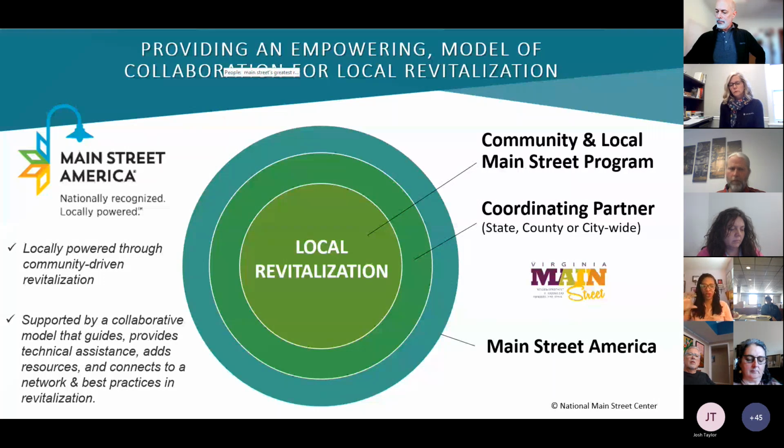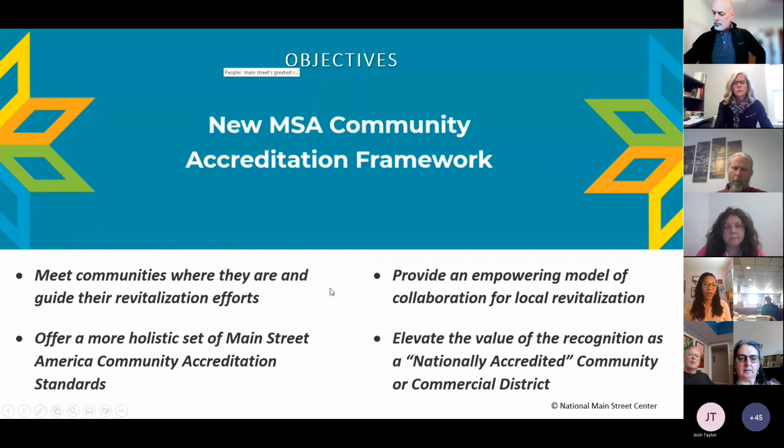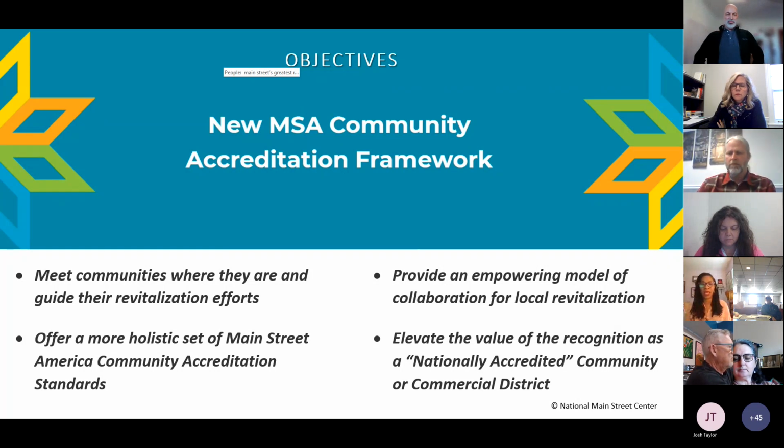So this is just another way of talking about and showcasing what Kyle just highlighted when he started his slide. The new accreditation framework, it meets communities where they are, to really help you guide your revitalization efforts. It really offers, I would say, a holistic set of Main Street America community accreditation standards. This is a collective impact approach. And we really want to make certain that all of the points are always connecting and they're not siloed. It provides a model for collaboration, for local revitalization. It is helping build the capacity of the local practitioner stakeholders on the ground to understand economic development. This is not a field that you can often go to school for. As Kyle mentioned, I started my career in communications, thought I would work at NPR to do news reporting. That was something that I always wanted to do.